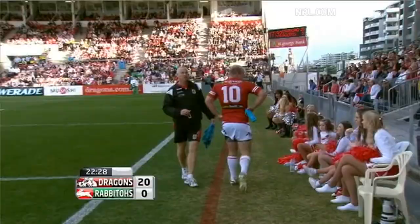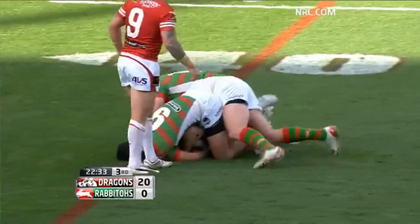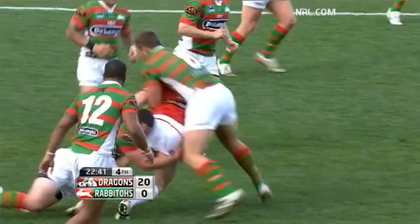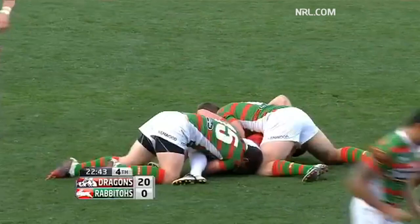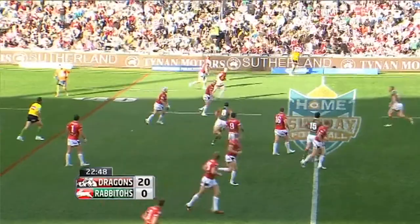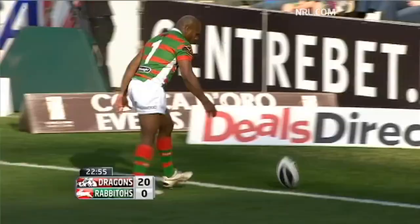Just inside the 40-metre line, with the Dragons absolutely breathing fire today. Hornby rattled up in that tackle, again on the 40-metre line. Of course, they're playing in front of some of the legends of the Illawarra. As I pointed out, many of them are in attendance today, introduced to the crowd. Matt Pryor, as I mentioned, made his first appearance in the game, but it's a fact that he's the only Dragon that's played all games.